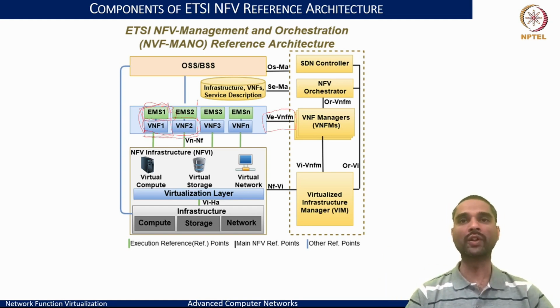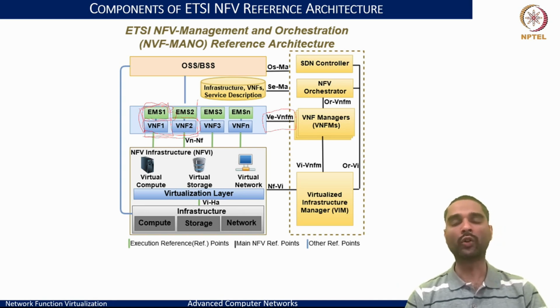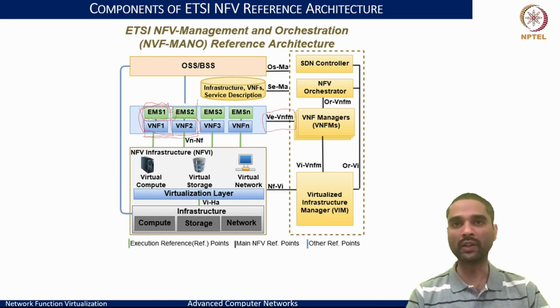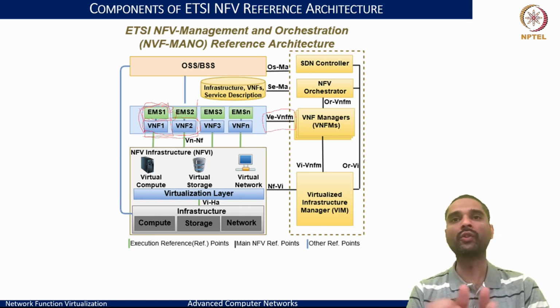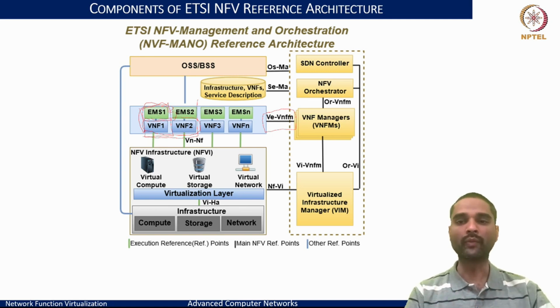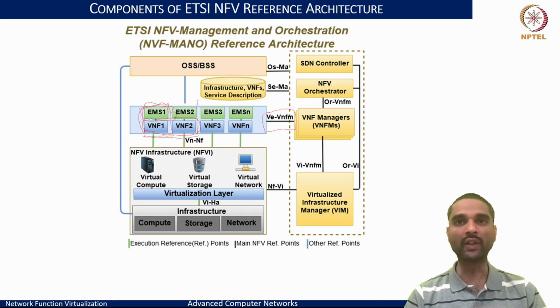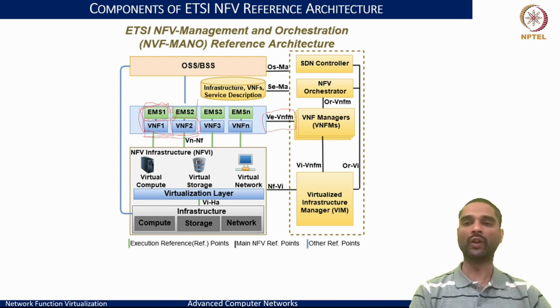This NFV orchestrator is the one that automates the deployment, the operation, the management, and the coordination of the VNFs. When we spoke about how to chain these VNFs and what the means are to connect these resources, all of this could be coordinated from this NFV orchestrator. So it covers the orchestration and lifecycle management of the physical as well as the software resources that are needed to run these virtual network functions.